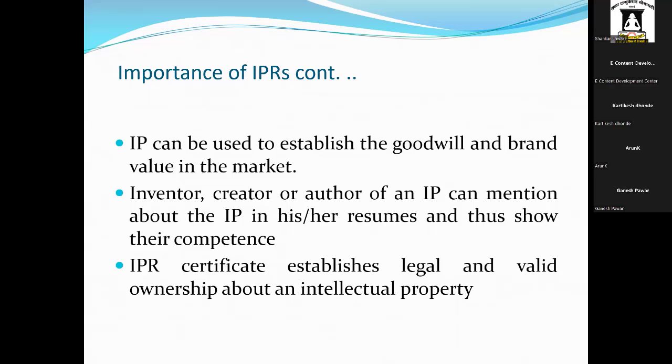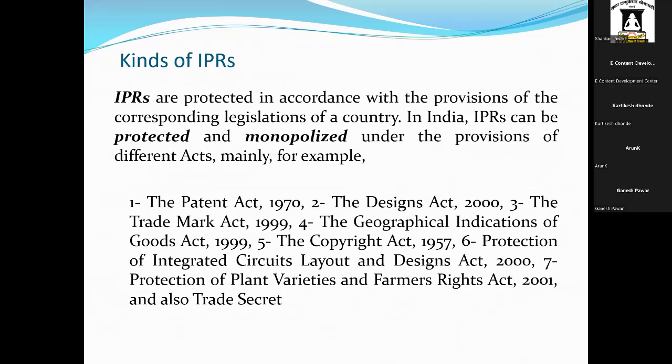The inventor, creator, or author of an IP can mention the kinds of IPR. IPRs are protected in accordance with the provisions of the corresponding legislation in a country. So this IPR is valid except for copyright. All IPR are valid within a country. Suppose I want to register my product, a new product.